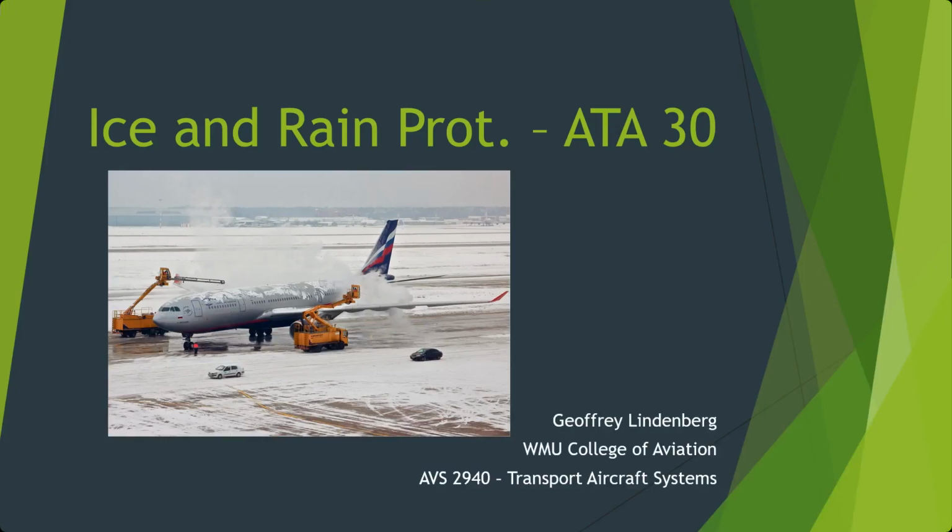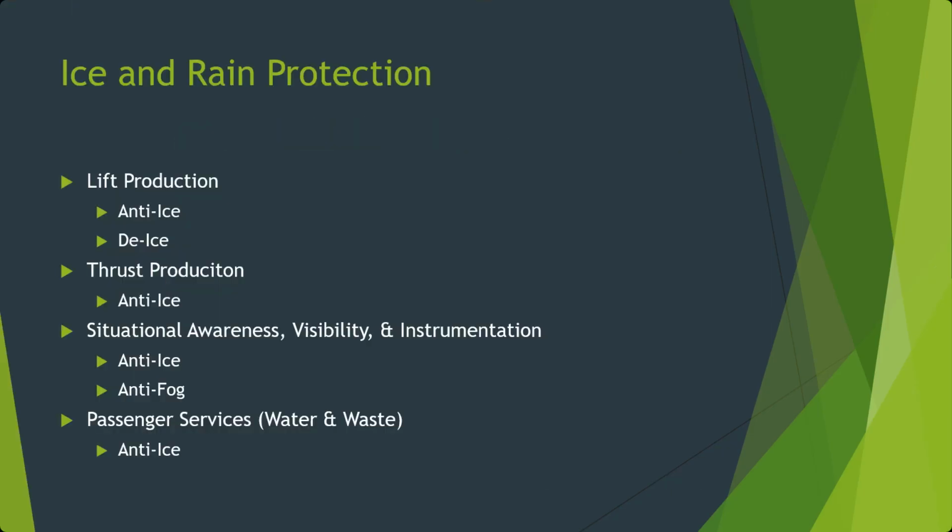Next topic area we're going to discuss is ice and rain protection. And again, this one has come after pneumatic, just like we did pneumatic, then environmental control and pressurization. Ice and rain protection relies heavily on most aircraft on the pneumatic system, the bleed air, as the source. There's also electric anti-ice and de-ice as well. That's going to run on the electrical system, but the primary means of ice protection on transport aircraft is going to be hot air based.